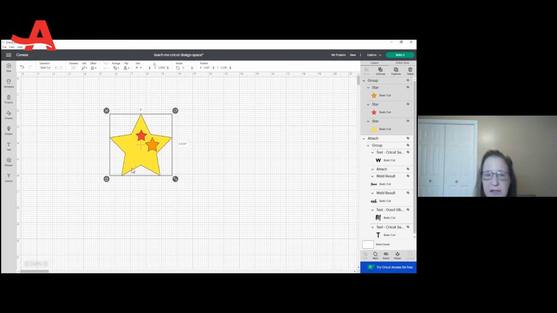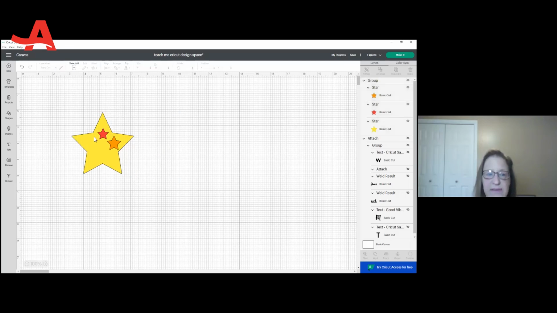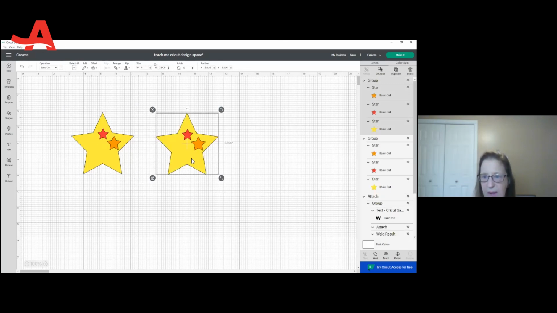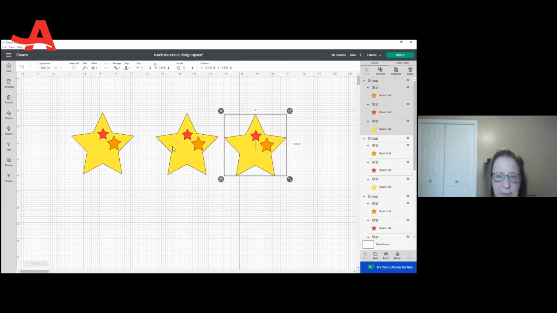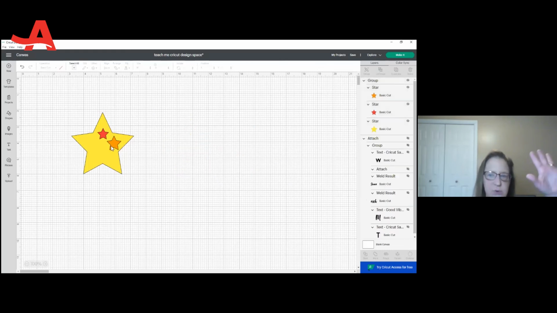The other thing is, if you need to make multiples of this design, because I have it grouped, I can click duplicate and it duplicates the entire design. Duplicate is up here in the upper right corner. You can also duplicate by right-clicking on your design and clicking duplicate. So that's a nice one because if you need to make a bunch of these, it makes it go rapid fire once you have it grouped. I'm big into design one, make it perfect, then I can duplicate it, if I need to.